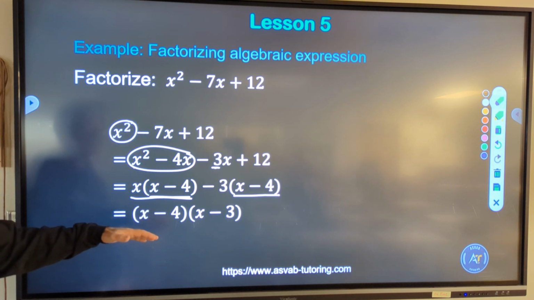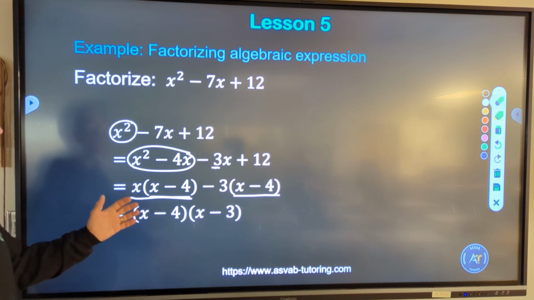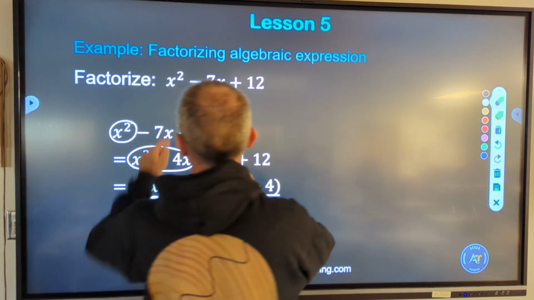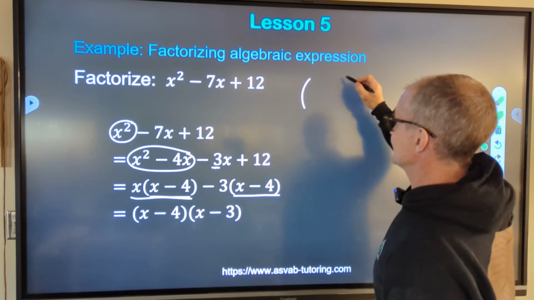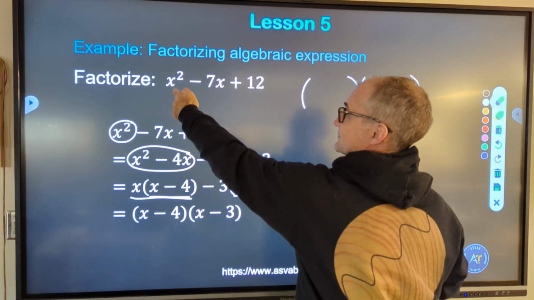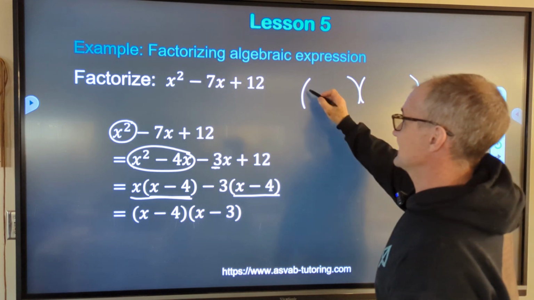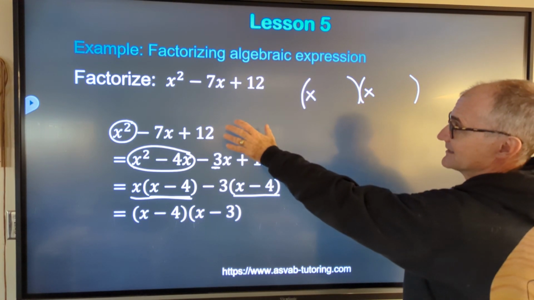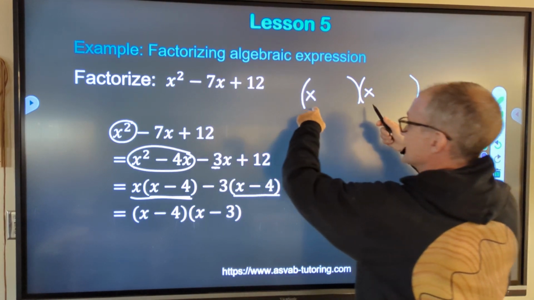So that's kind of the whole point of factorizing. The other way I like to do it as well, which might be a little easier, is I'm looking for the factors of x squared. The only thing that's going to work to multiply it together to give you an x squared is an x and an x. So I know I got two quantities because this is quadratic. The only factors of x squared are x and x.